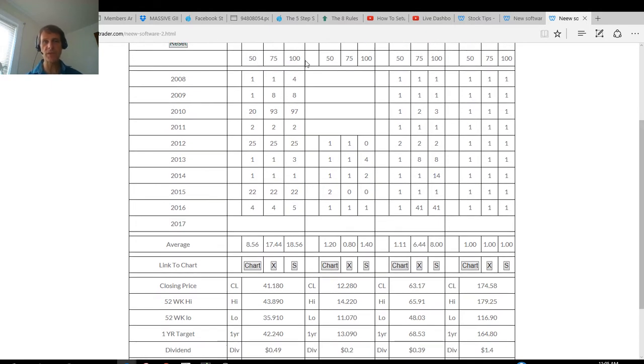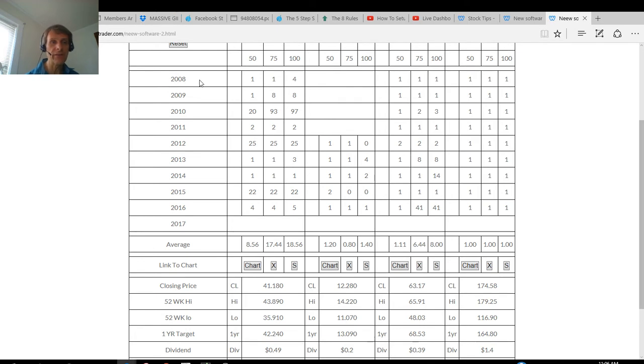This first line represents a portion of the dividend. This would be 50% of the dividend, this would be 75% of the dividend, and this would be 100% of the dividend. How long did it take, buying 10 days prior to the ex-date, for this stock to hit the full dividend price that was at that point in time?